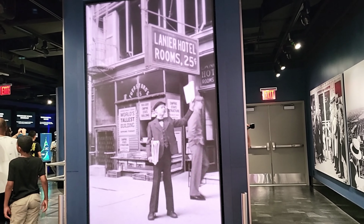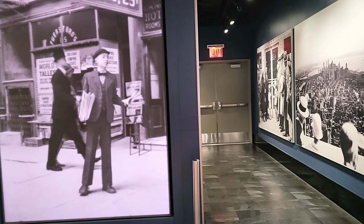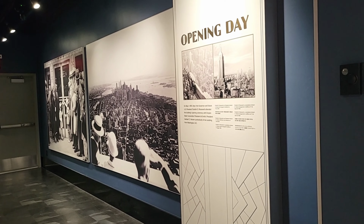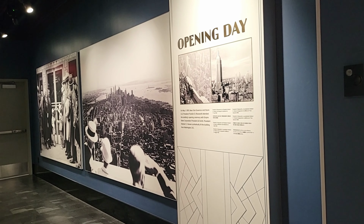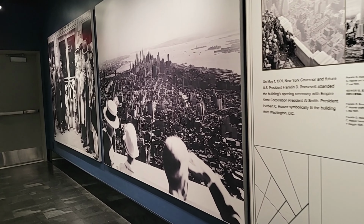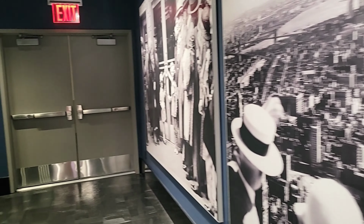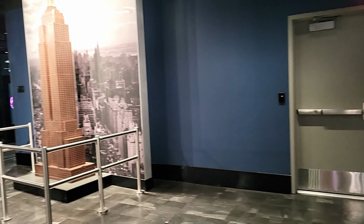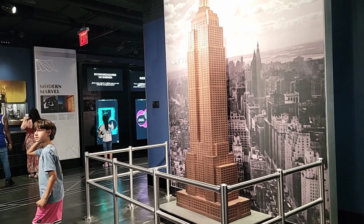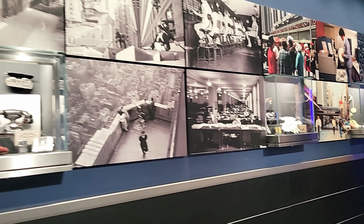The building's structural design used a steel frame, which was innovative at the time. A total of 57,000 tons of steel and 10 million bricks were used in its construction. The assembly of the steel frame was incredibly efficient, with sections rising at a rate of 4.5 floors per week. Remarkably, the entire building was completed in just 410 days. The building has 102 floors and a distinctive Art Deco spire at the top.